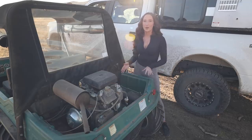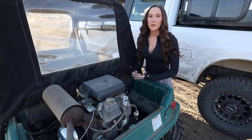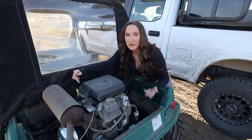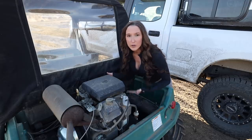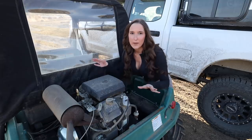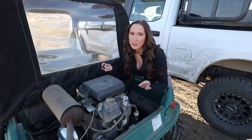It certainly needs some maintenance and tune ups before I take it on any serious adventures. I have to change the transmission fluid, the oil, check the belts, and check the chain tensioners. My main problem is getting this thing started from a cold start. I'm pretty sure it has something to do with a missing choke cable. There's a heated throttle cable, which is really cool because it'll help prevent it getting stuck and freezing in the snow. But then there's this random cable I'm not sure what it does. If you know anything about the choke cable, let me know where I should have it hooked up.